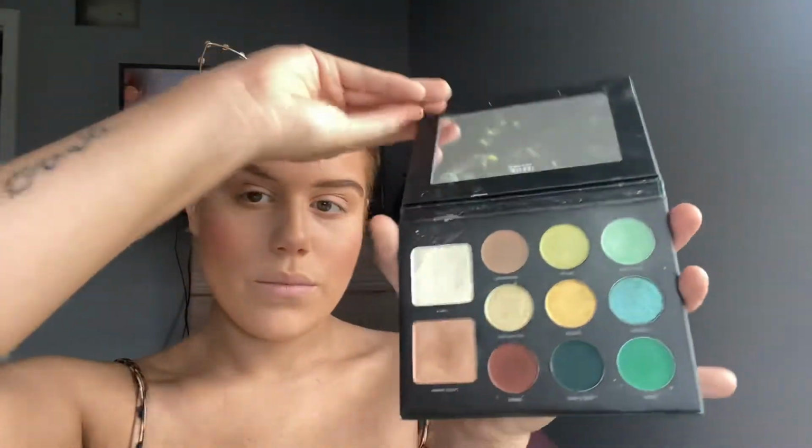Now going in with my Milani palette, I'm using this goldish white color, and I'm going to pop this in my inner corner just to give it a little bit more of a pop to my eye.